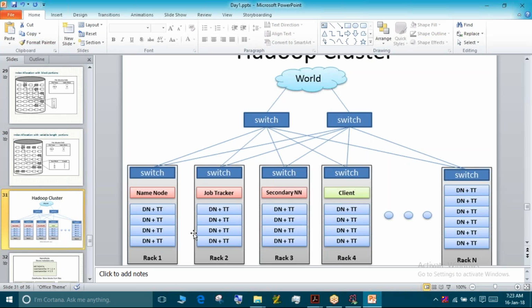Usually, you can set up your Hadoop cluster with any commodity hardware. Commodity hardware, I mean any normal hardware. It need not be enterprise class, like the hardware we use to set up traditional RDBMS.